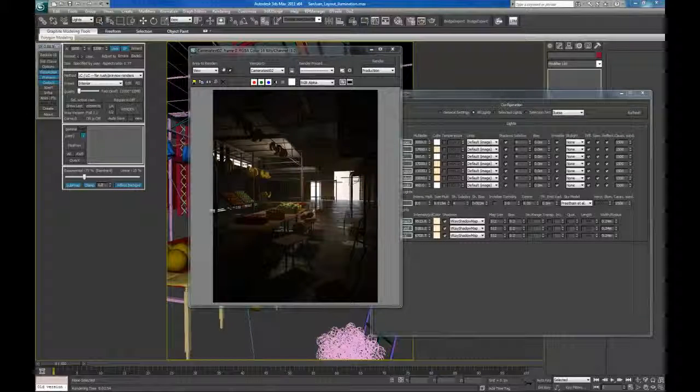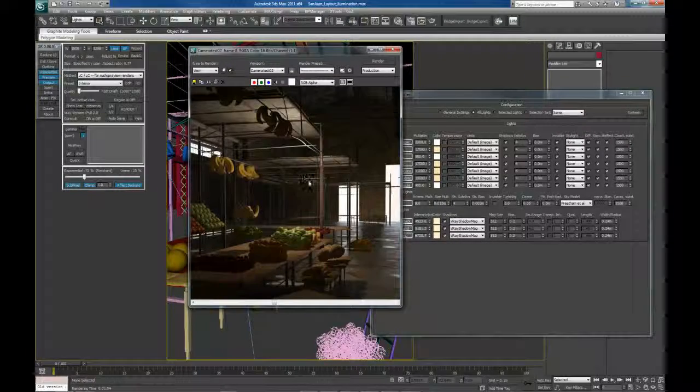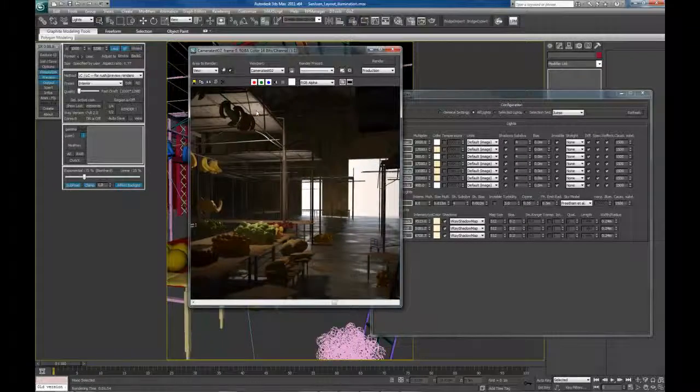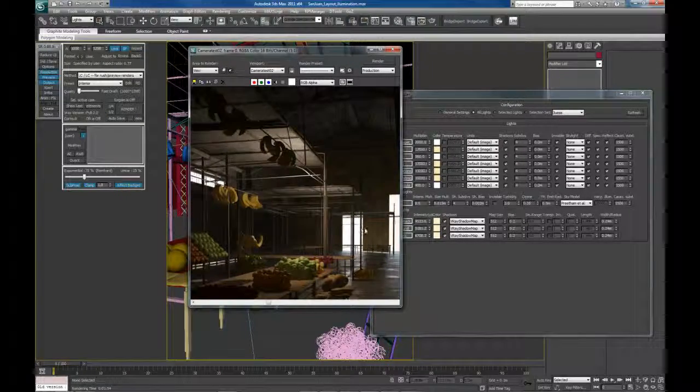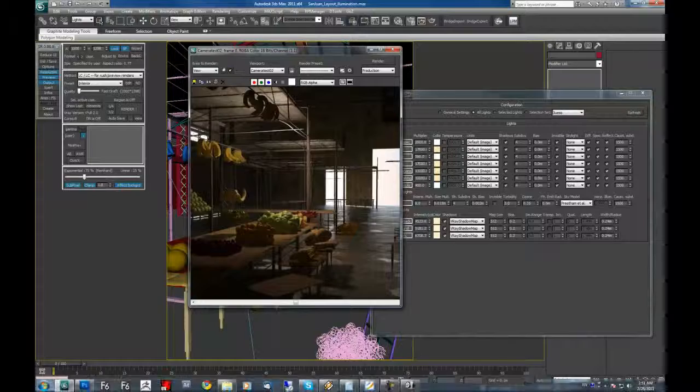Okay, well, the render has finished. The render time was not that high, just around 2 minutes. And it's a very decent time because of the number of objects here and the scale of it. And we're getting a very nice result. One of the things that I want to point out is the quality of the lights that we're having. I think the light coming from the sun is giving us a very nice effect here. You can see the results on the floor are very nice, the reflections and bleedings.